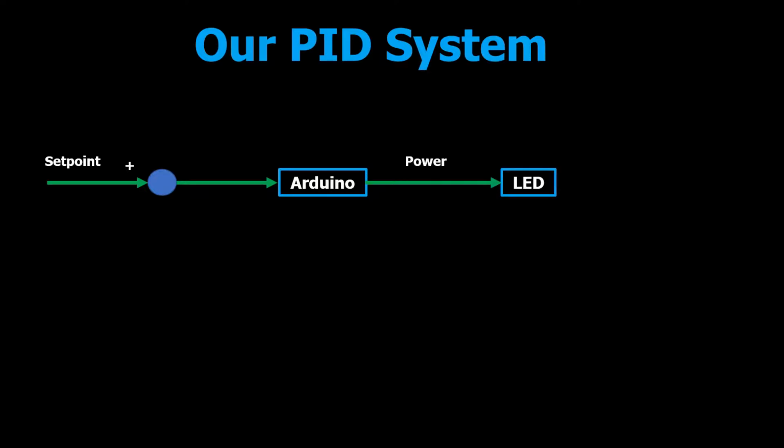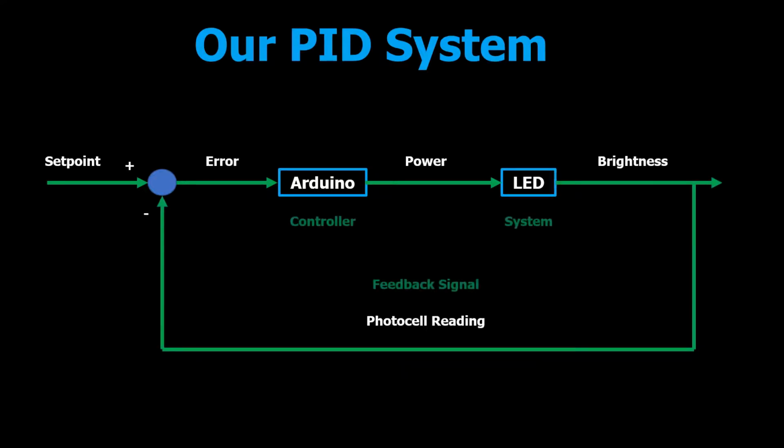So the way a PID system works is you have a set point or a desired response that you're trying to get. We're going to send that to our controller, which is the Arduino. And from there, the Arduino is going to provide power to an LED. But we don't know how much power we need to provide to obtain the value of brightness that we are desiring out of our system. So what we need is a sensor, i.e. the photocell, and it's going to feed back the current amount of brightness, and that's going to be subtracted from our set point, producing an error, which feeds back into the microcontroller to update the power that is sent to the LED.